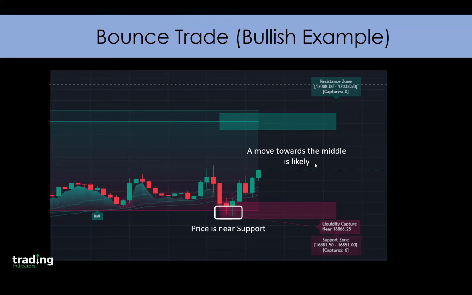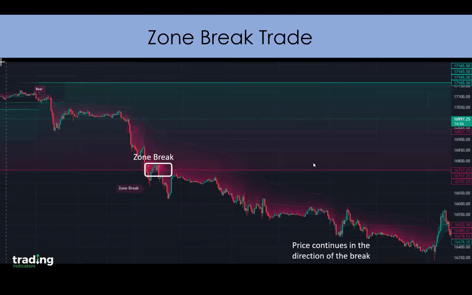All right, but of course, like everything in life, nothing lasts forever, unfortunately. Eventually, every support level will be broken, every resistance level will be broken. It's a matter of time. But this also presents an opportunity to us as traders, because once broken, oftentimes we see a very nice follow through in the direction of the breakout.